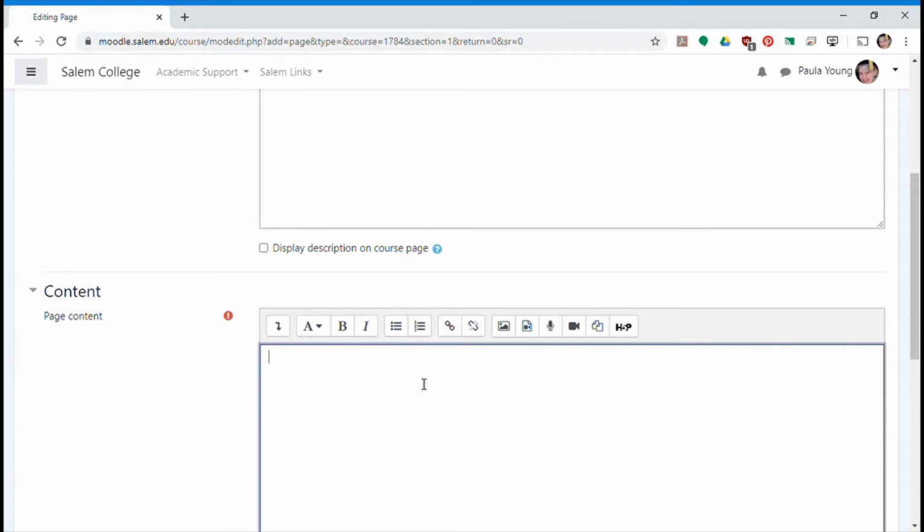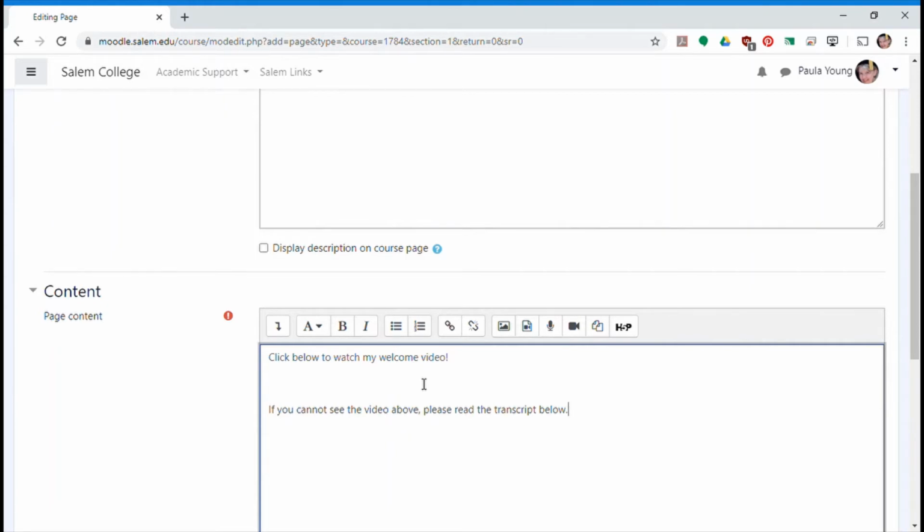A good habit to get into when you are about to record directly into Moodle, whether it's audio or video, is to type a little bit up here at the top, skip a couple lines, and then type something else.